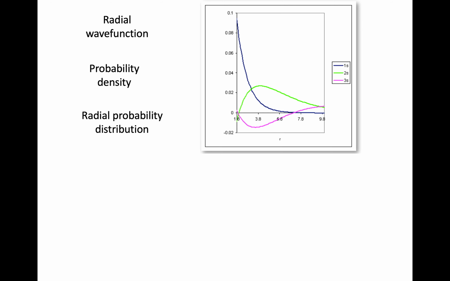So if we look at these depictions then, 1s, 2s, 3s, are these showing radial wave functions, the probability density, or the radial probability density? I think those are all descriptions for the radial wave function. Good takeaway within that is if we look at the 1s, notice how it goes to a very large value closer to the nucleus. Notice for the 2s and the 3s, we have values that are 0, or excuse me, are negative. So we definitely have not done anything as far as squaring it or accounting then for the volume.